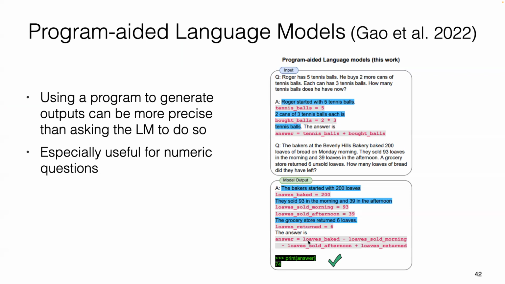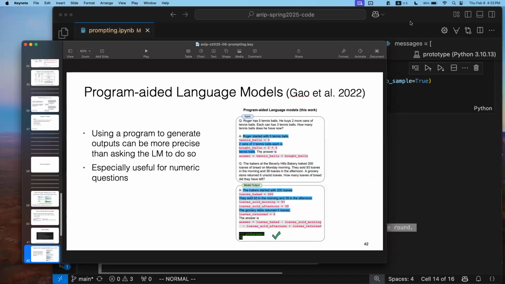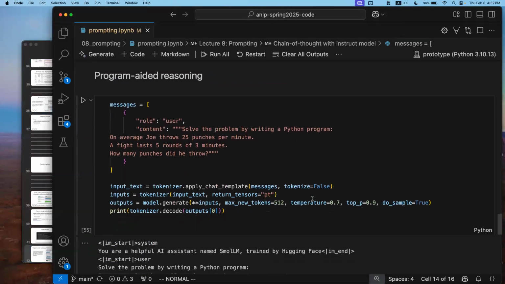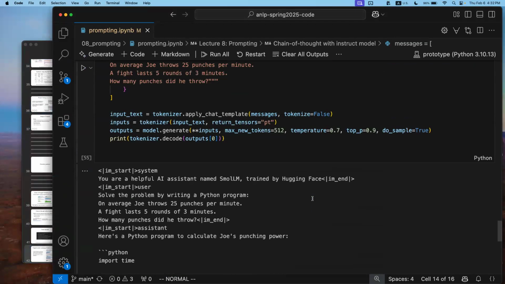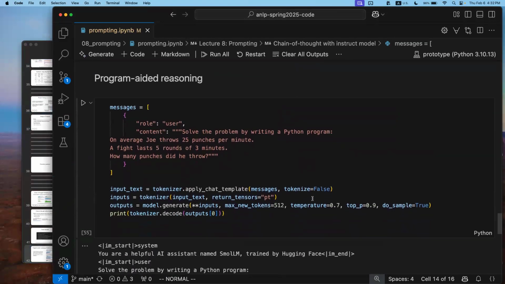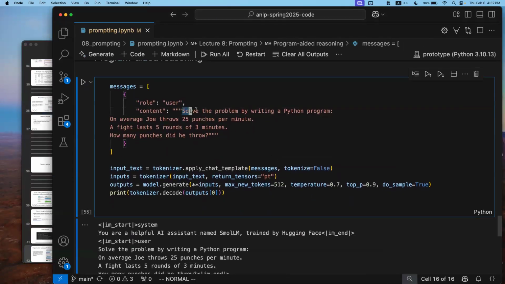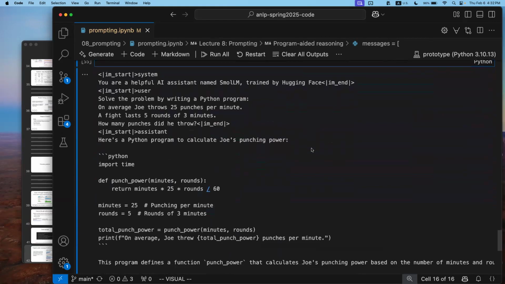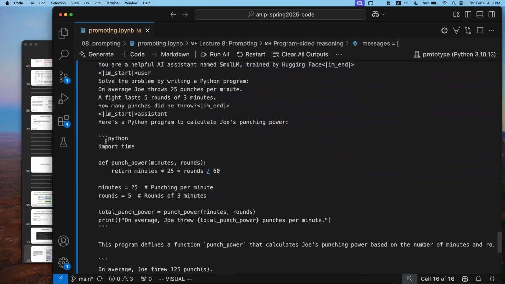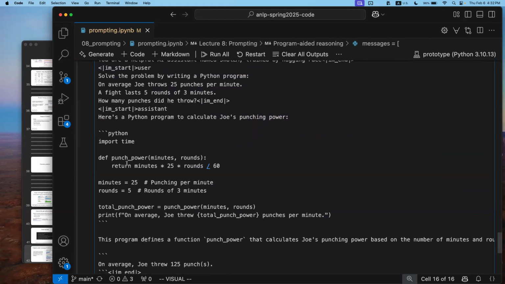So just for fun, I also have here in the course notebook, I asked it to... what did I do here? Oh, so here I just said solve the problem by writing a Python program. And now it outputs this Python program, def punch power.